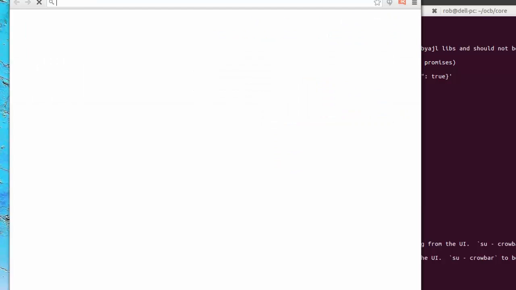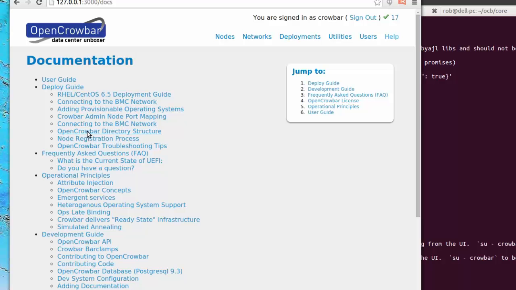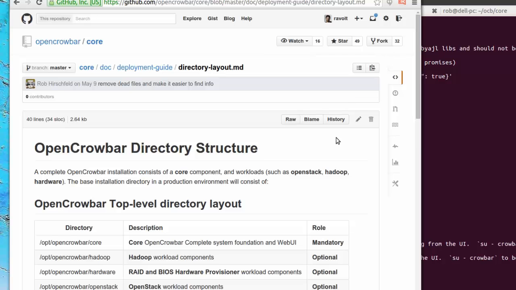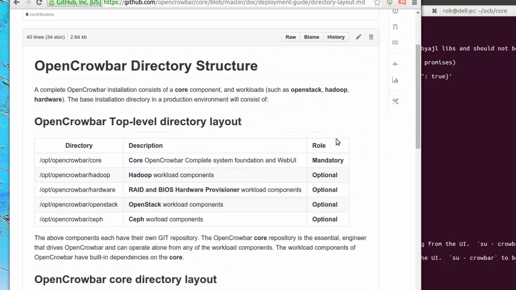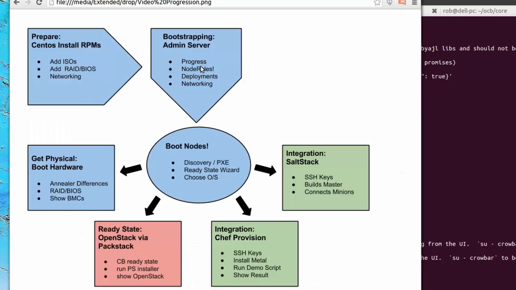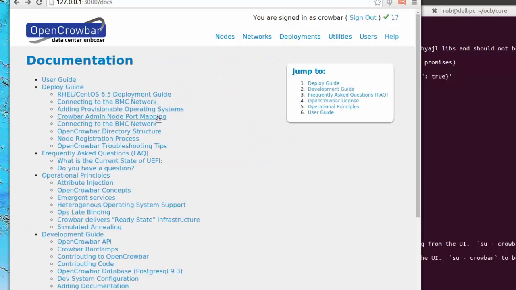And then the help is just a rendering of the GitHub markdown documents, which you could equally get to if you were going into the GitHub. You actually should be able to jump, edit the page on GitHub, takes you right to the GitHub page. And this has been really important for us because it allows people to maintain and retrieve the latest documentation even if their install isn't up to date. We've been talking about removing that whole component and just using online documentation.